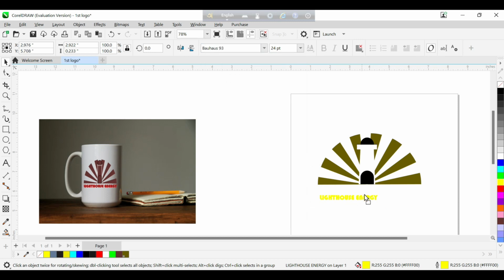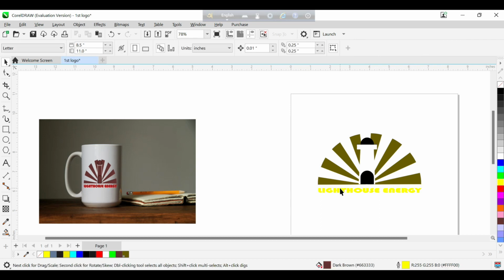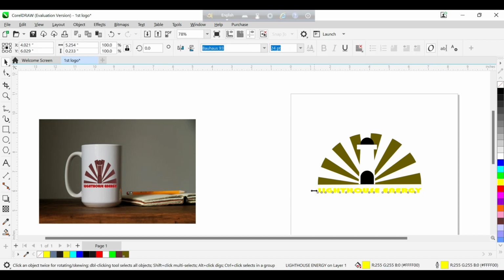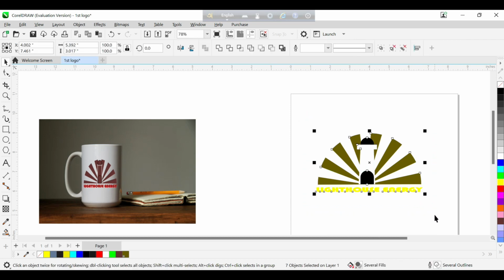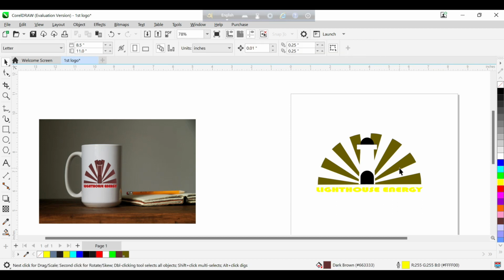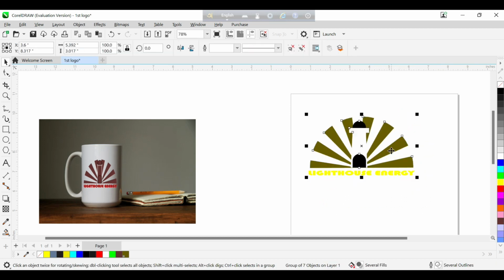Now just move it. Now I want this group, select Ctrl G or press here, Ctrl G, total one group.